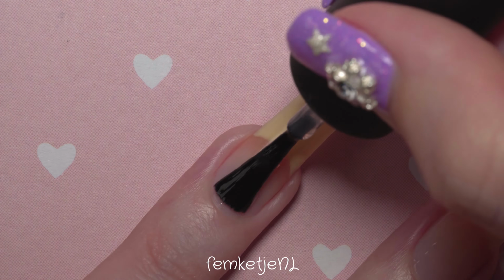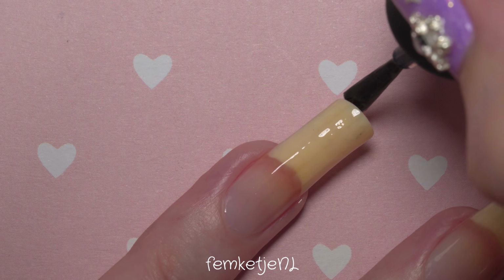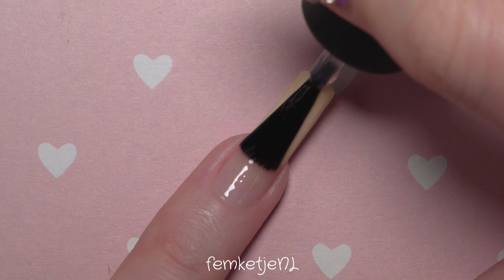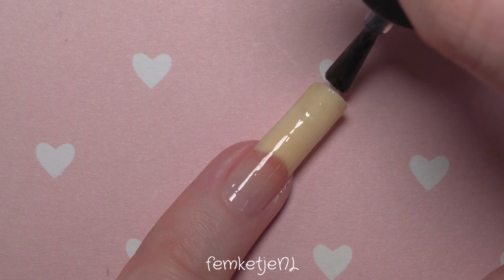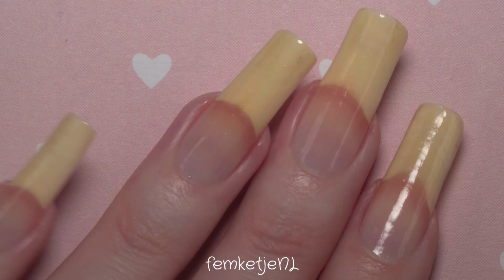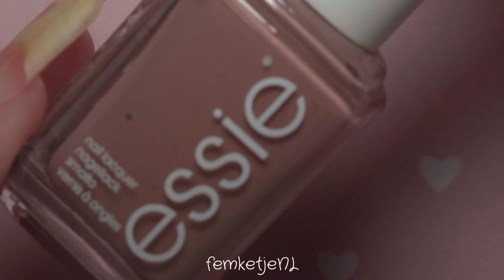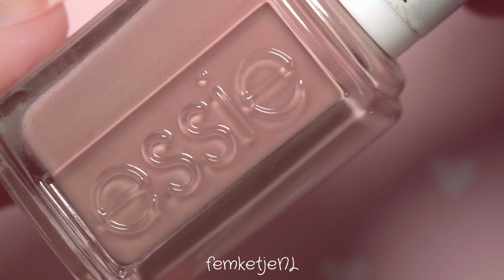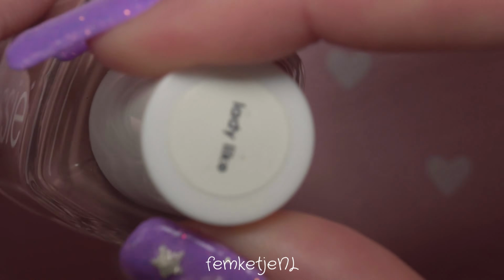But this base coat, I've been using it for a really long time and I've even had people commenting on previous videos that they really see a difference in discoloration and stains of my natural nails, because I wear nail polish non-stop. I swatch a lot, I try out a lot, I use highly pigmented colors as well. My natural nail plate can have a little bit of discoloration going on from time to time, and people have really noticed a difference and that my nails are actually less stained. I don't feel like my nails were that stained to begin with, but it's really cool that other people actually notice a difference. So yeah, it's a really cool and really fast drying base coat.